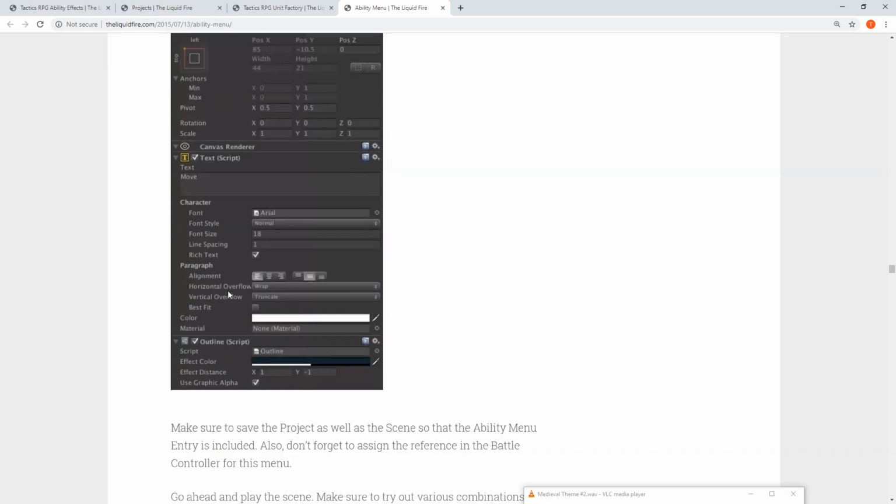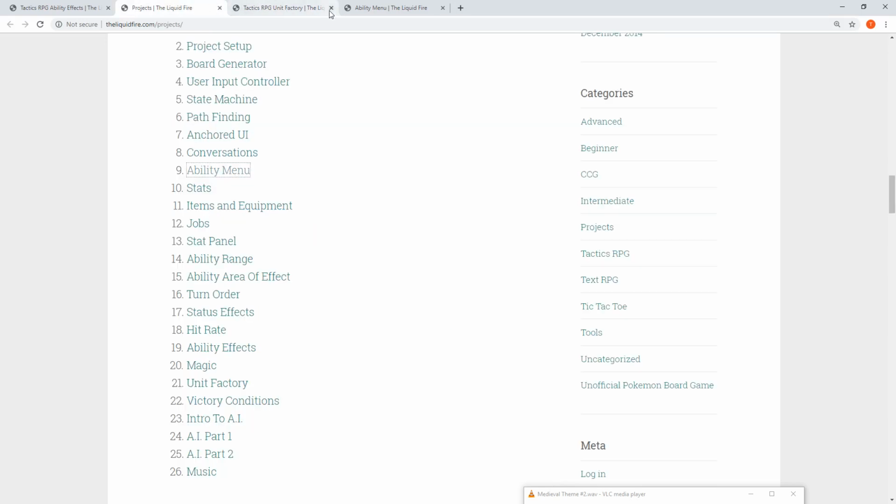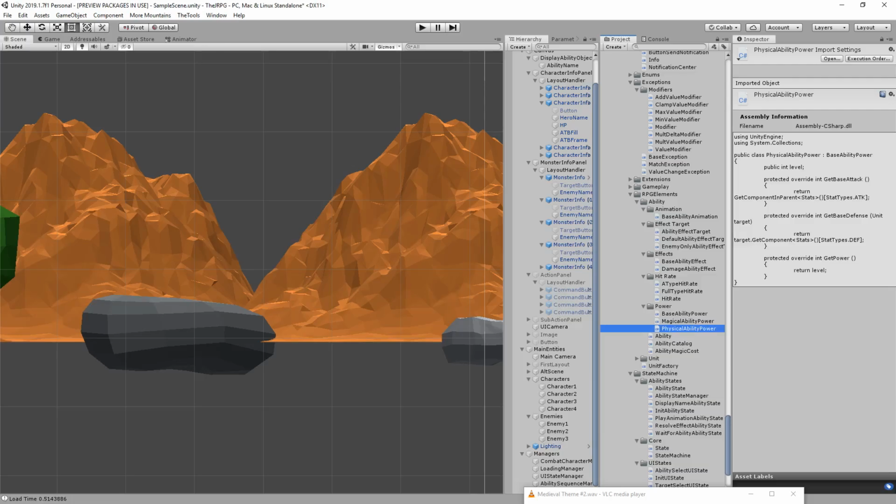This is all to do with ability entries, not the actual abilities themselves. That's all menu stuff. It's somewhere in one of these 5 tutorials in which he covers the setup of the abilities, but offhand, I'm not sure where that is.